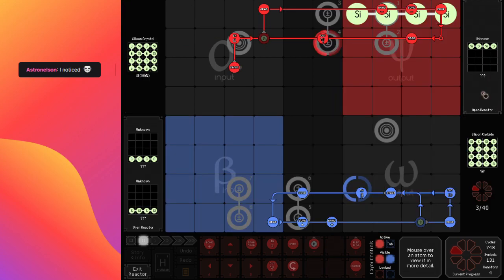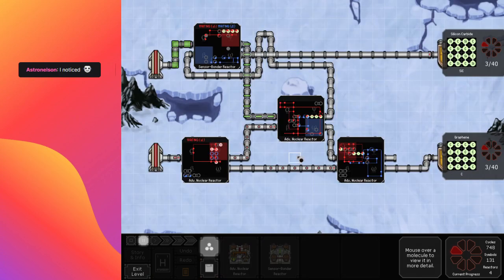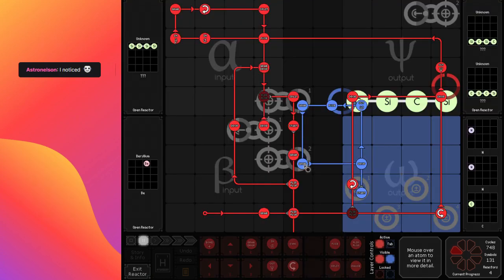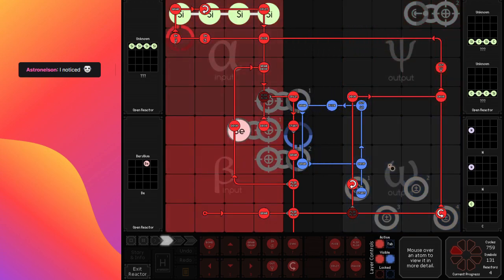And in that case, what happens is you save a lot of manipulation here, because you can just bond here without having to rotate these, and that saves a lot of area usage in this reactor, because this top reactor is busy doing this silicon crystal stuff.